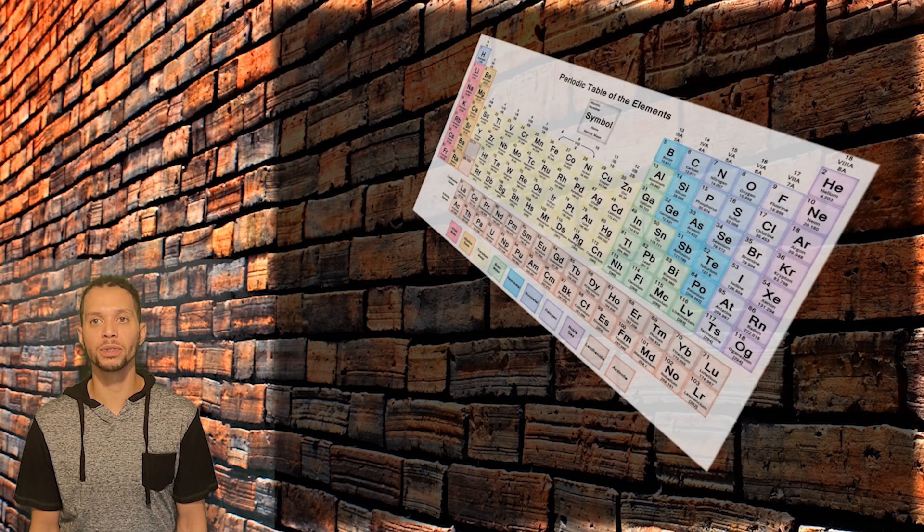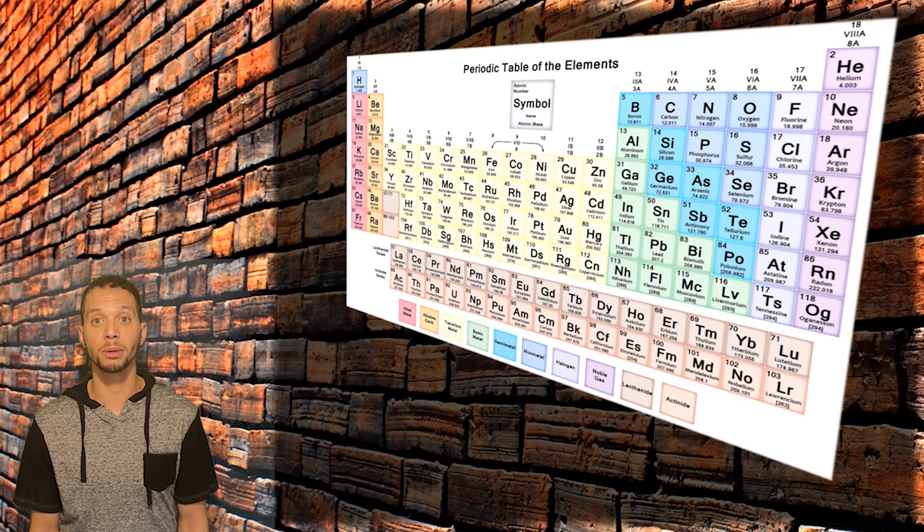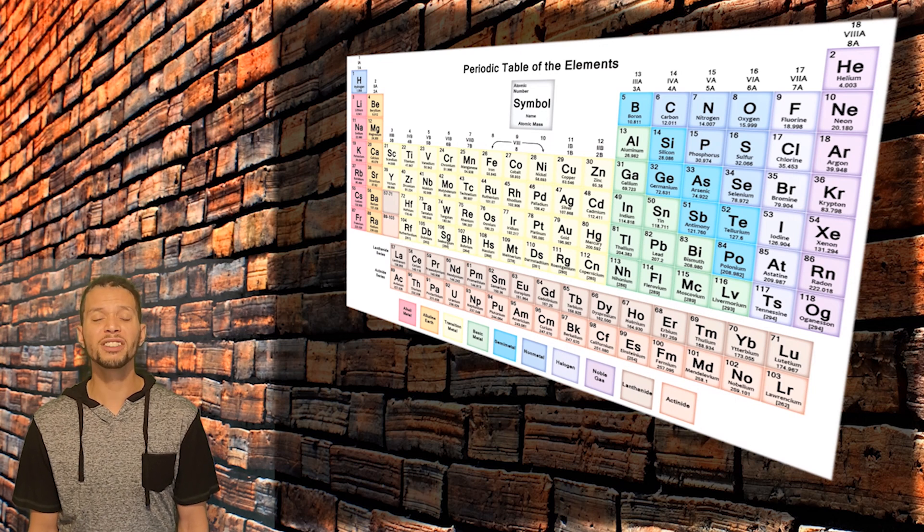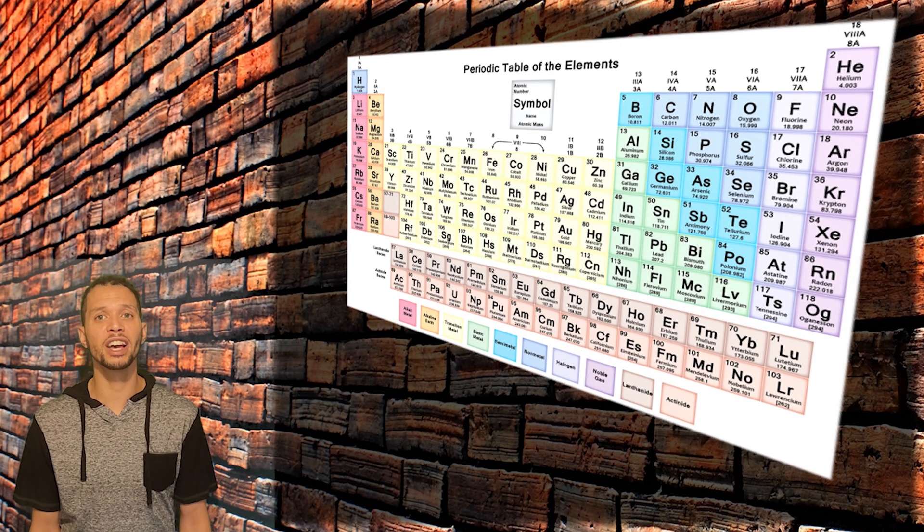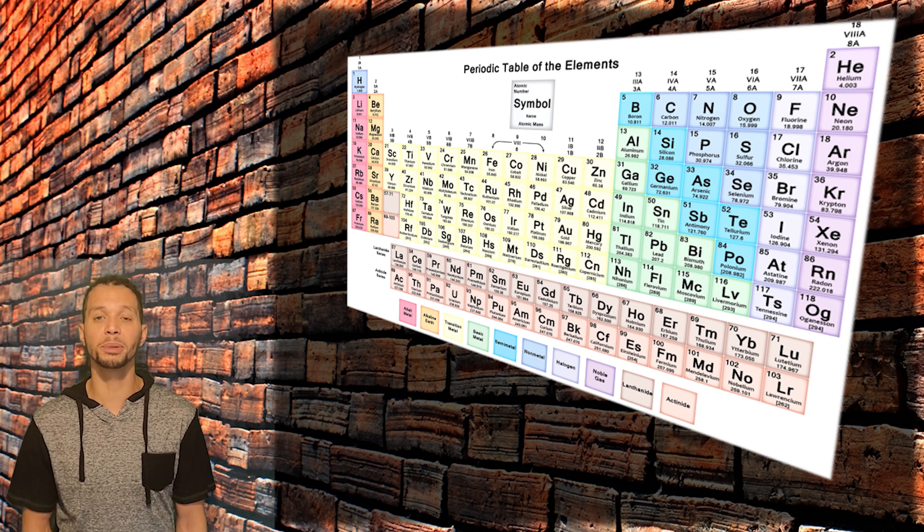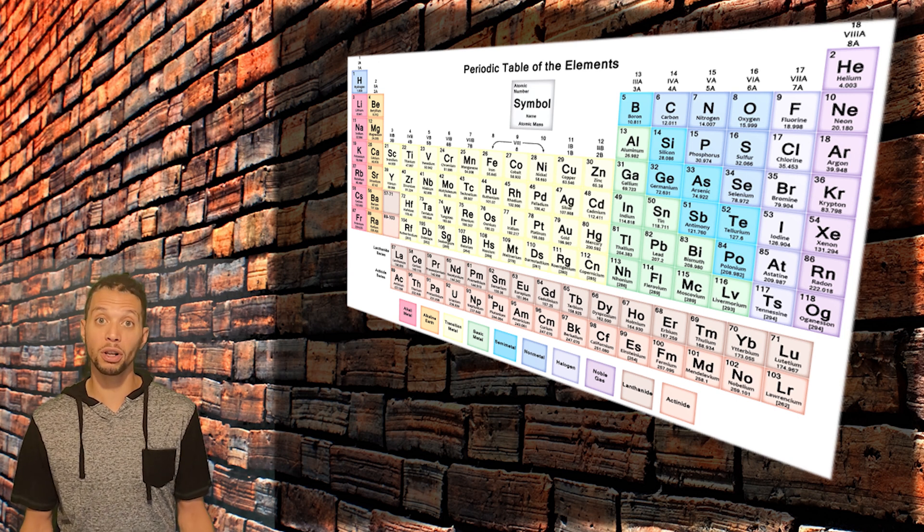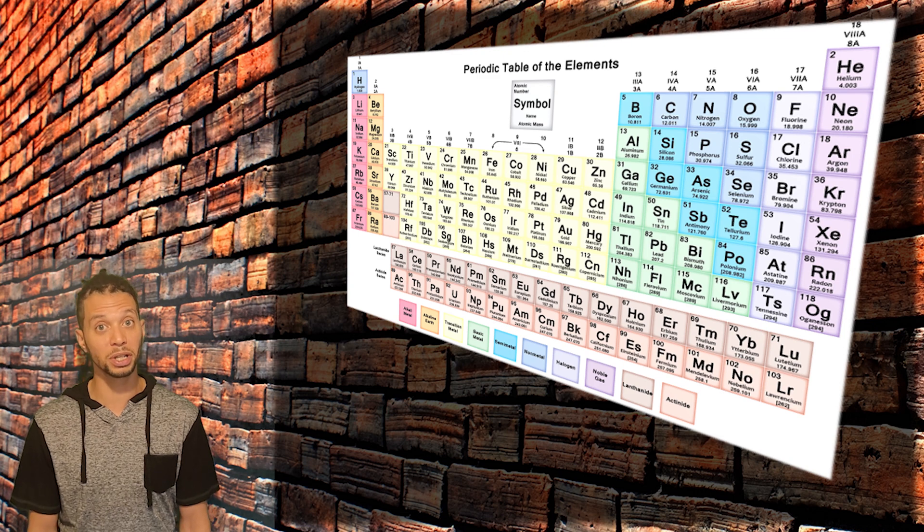Each atom or element in its most fundamental form will consist of a known amount of each of these three different subatomic particles. This means that scientists over the years have been able to determine the exact number of each subatomic particle in all of our 118 building blocks.